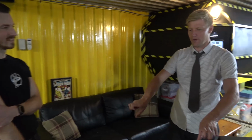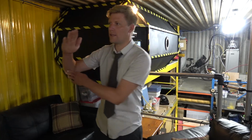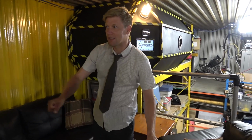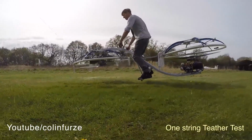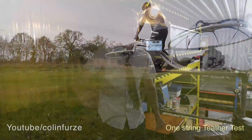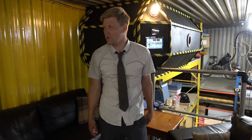Both the throttles were brake levers. You have to tell yourself to turn the back one off first, so the rear dropped down, and skidded down, and then comes to a stop like that. But while you're trying to do balancing, look at cameras and stuff like that, it's just too much for me to compute. So half the time, I'd let go of the wrong one, and then the nose would dive, and we'd end up smashing all the blades up.